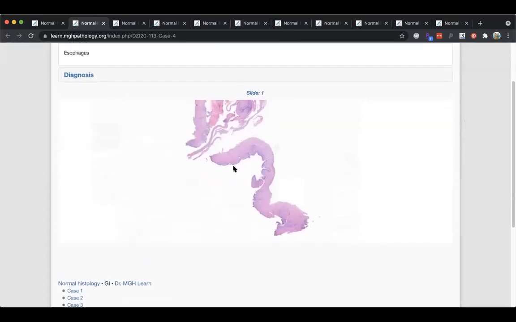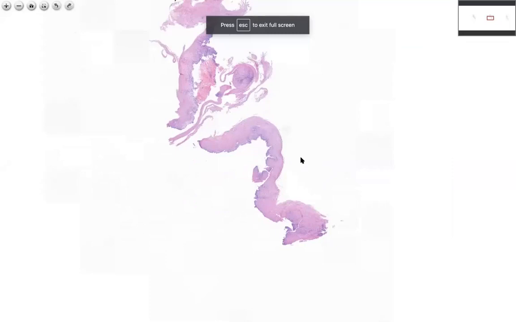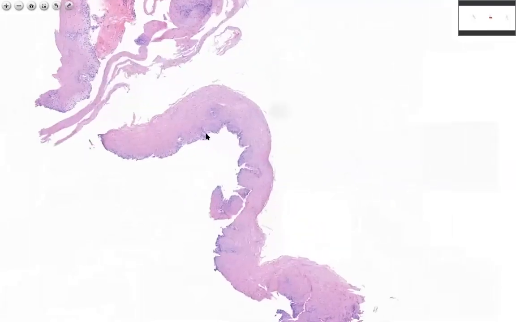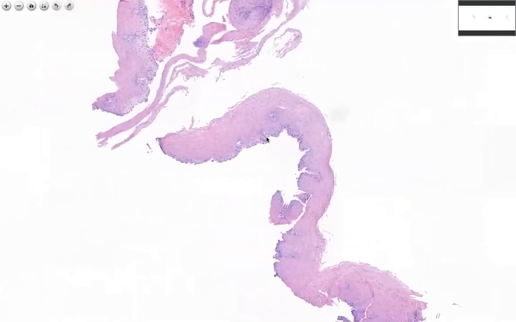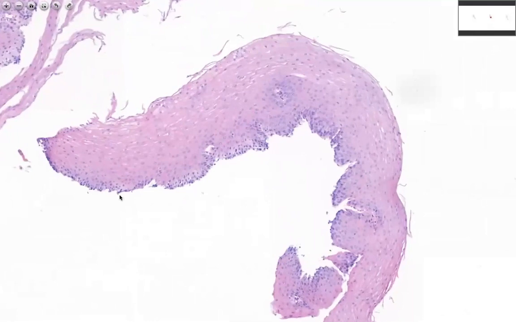Here, we have a representative mucosal biopsy. Mucosal biopsies are the most common type of specimen that you'll see on the GI service, and they are taken during an endoscopy procedure where the clinician will pluck off a piece of relatively superficial mucosa. So we typically don't even get much of the whole mucosa, we really just see the epithelium. And we'll talk a bit more about the layers of the mucosa in the next section.